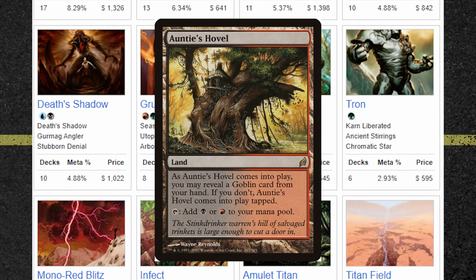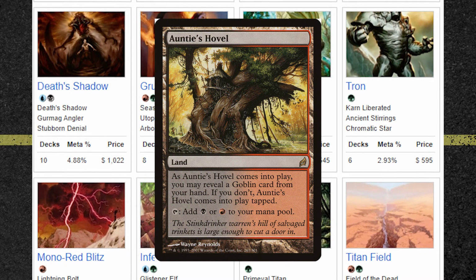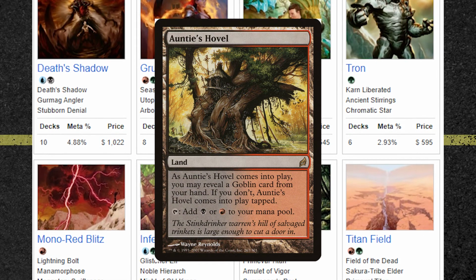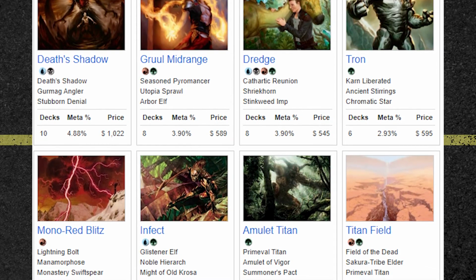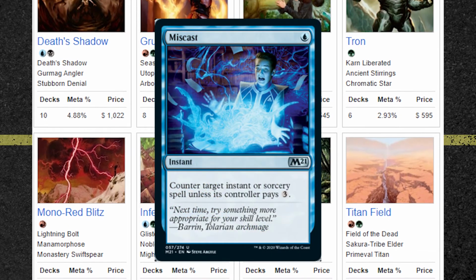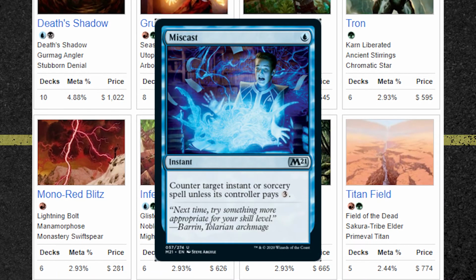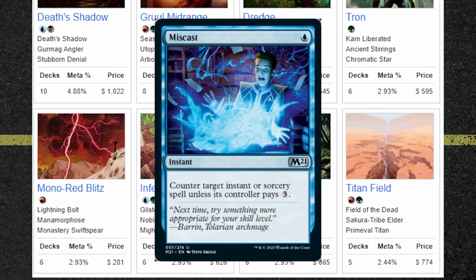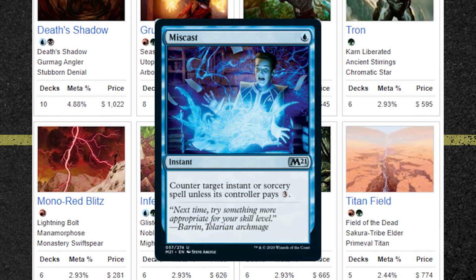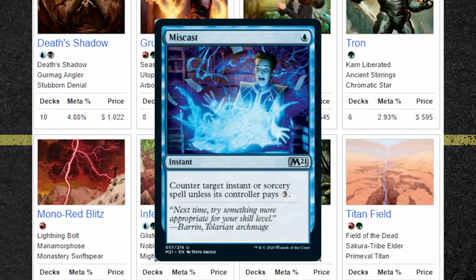So what are some of the other decks that we've seen crop up in the meta a bit? Well, no new decks per se, and nothing that has inherently changed the deck itself, but an interesting inclusion is that Infect apparently is now playing a 2-of Miscast in their sideboard. And now Infect is in the top 12 again, apparently, according to MTG Goldfish. It was in the top 12 when Scale Up came out initially and Giver of Runes, briefly in a sort of banned color version, but pretty much Selesnya as well. Right away, it dropped off. Yeah, it stayed for a very, very little amount of time.